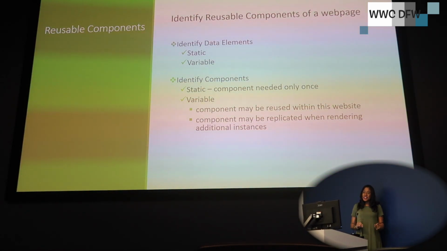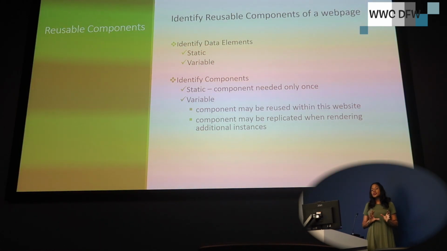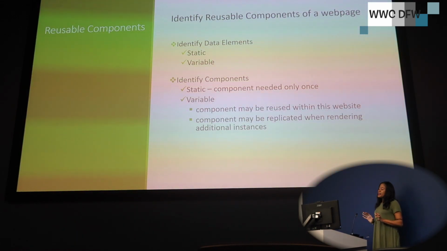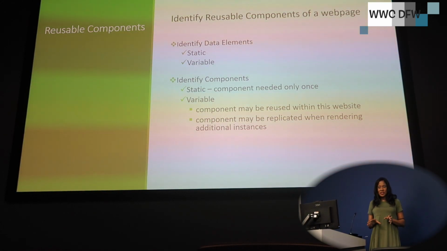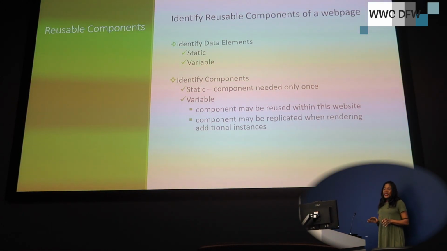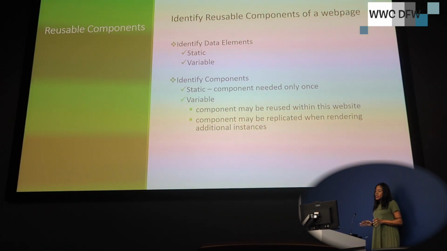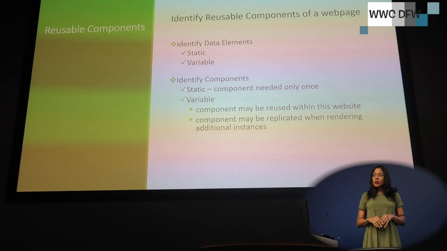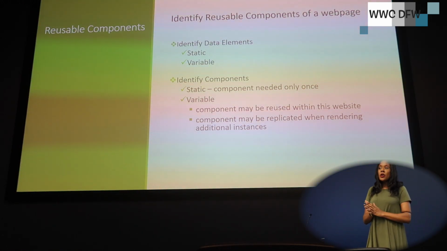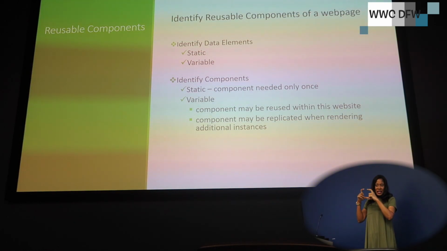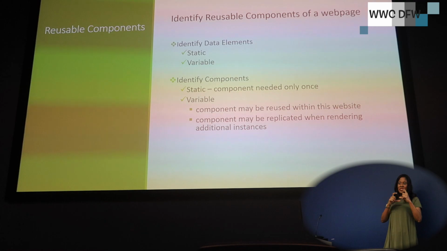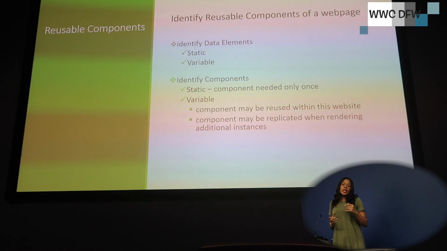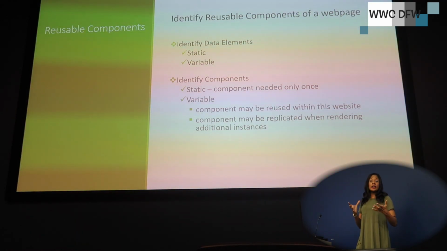All right, so once you've selected a template, what you want to do is look at your template and identify the reusable components within it. What I mean by that is data elements or blocks. It may look like a card here, a card there. You noticed on the previous one where we saw the little squares that looked kind of rectangular. Those are reusable things. So as your mind is spinning and you're trying to think about how you're going to put this thing together, how can I do this?